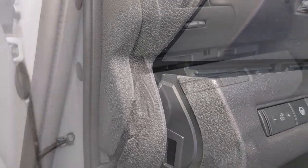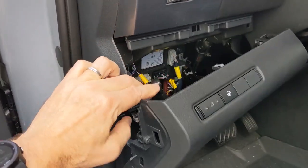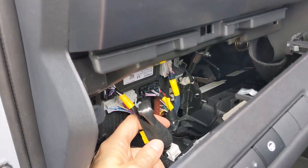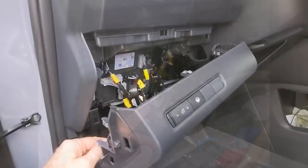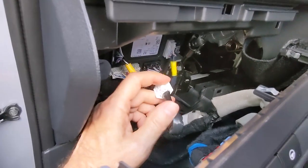Take that side panel off so that you can get the interlocks out of it. When you pull it down with your hand you should be able to get to it. You can see the cable is wrapped up in this black paper or tape. If you unwrap it, you'll see that white connector there. Just reach in there and grab it and plug in the brake cable to it.